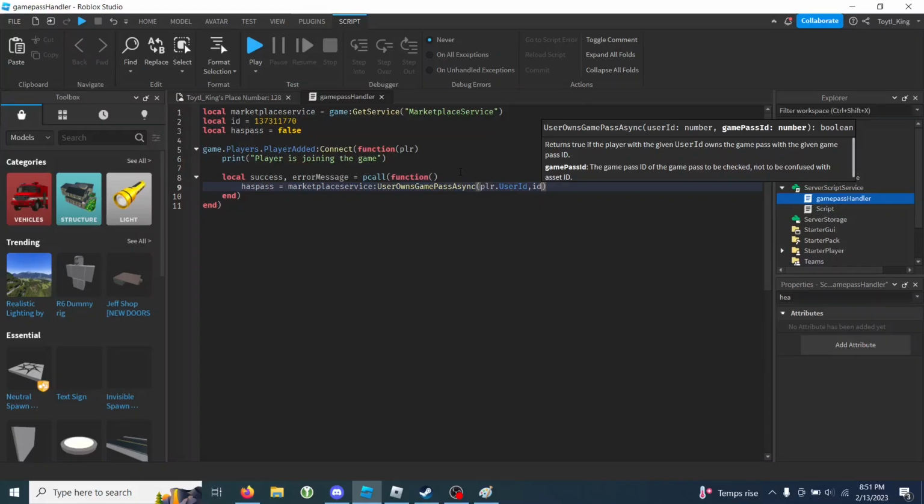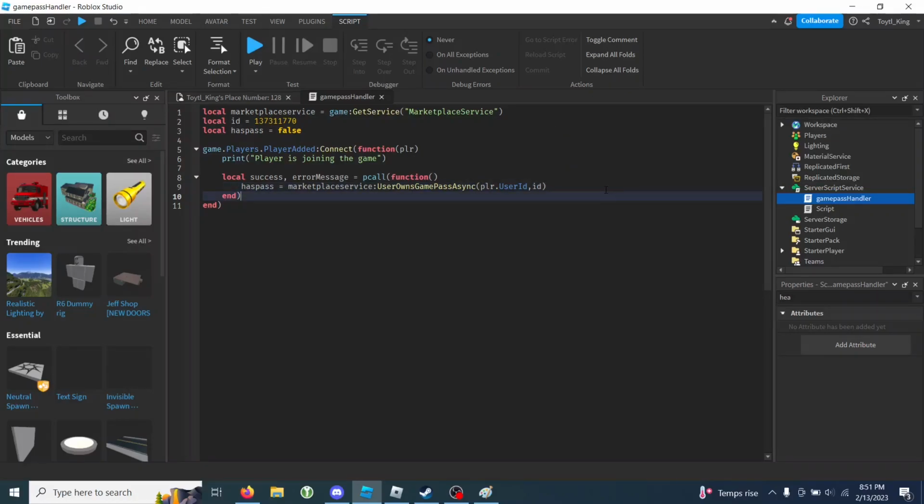So basically it will go into the marketplace, and since this is under our game, it'll check our game for Game Passes. It'll find the user who just joined, find their ID and check their marketplace for whether they have that Game Pass, and that's going to be a Boolean value. So it'll set hasPass to either true or false.